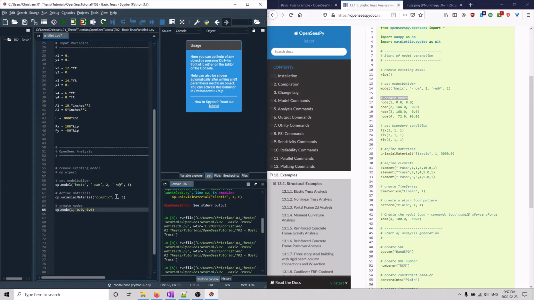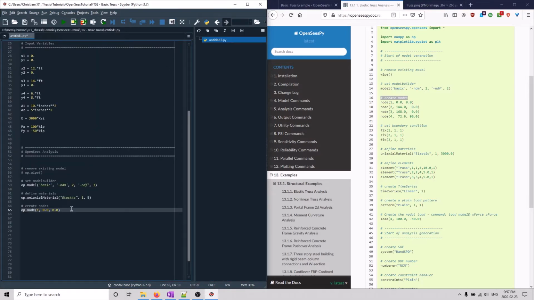Similar to the material tag, our nodes each have a tag, and you can get creative with how you name nodes as well, for clarity's sake. And I'll just change this to the name of the variables that we defined above. Okay, x2, perfect.